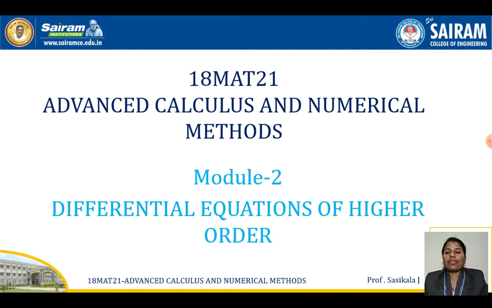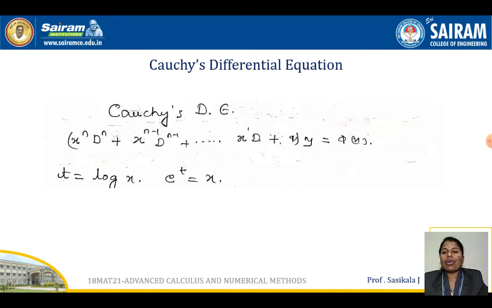Okay, so in this video the new method is called Cauchy's differential equations. Here it should be non-homogeneous, but the differential equation coefficients must be in terms of a variable. Before this, all the methods we have seen were carried out only with the differential operator, wherever it is used, d power n by dx power n, d square by dx square, or d by dx. In all those places the coefficient must be 1 or a number. Here we are going to see the coefficient in terms of a variable.